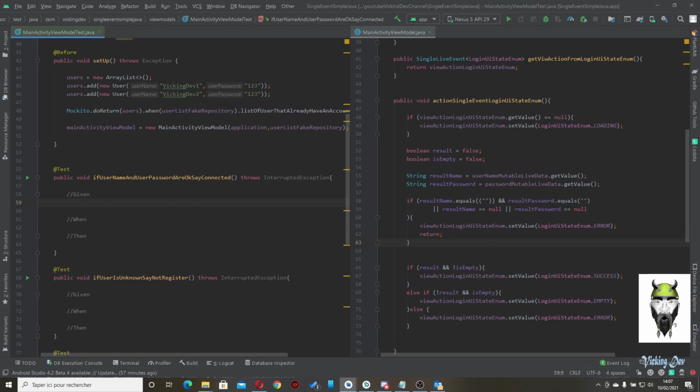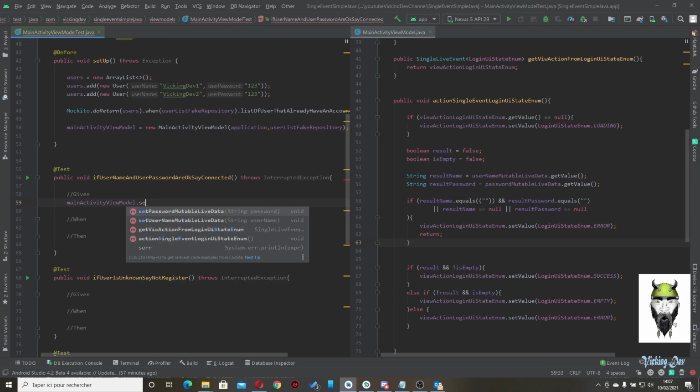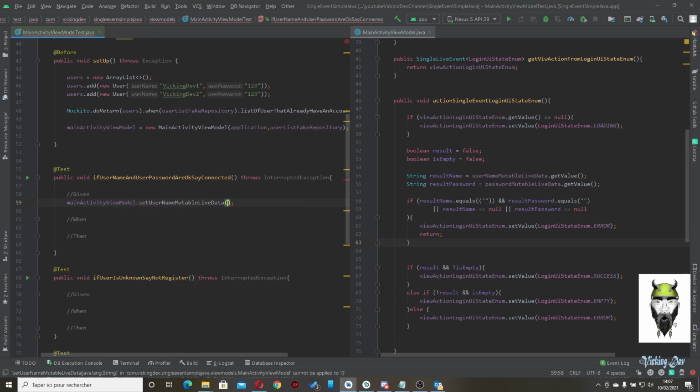Okay, so inside the given, main activity dot set user, excuse me, dot set. Remember that we are in the test where, if username and user password are okay, say connected, so we have to pass the same name and password inside.